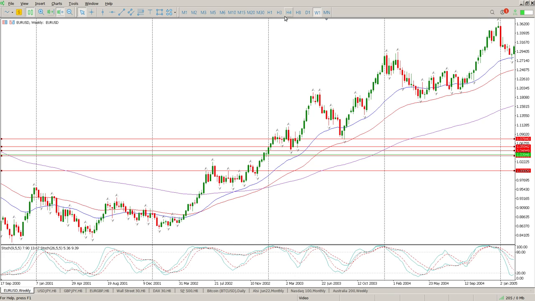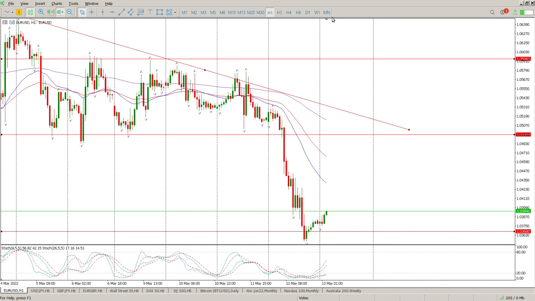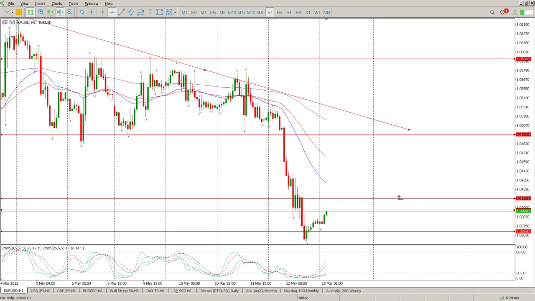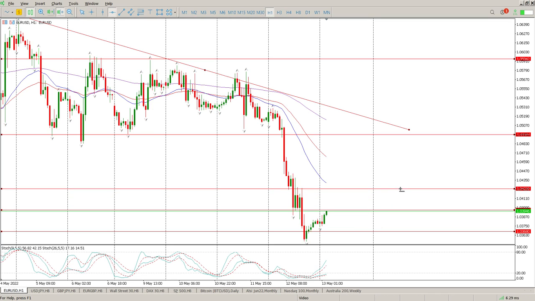So let's just get down to the 1 hour. A nice strong move yesterday. We're quite far from the moving averages. Look at the oscillator starting to separate and move to the upside, which is good. What you're looking for is opportunities to continue selling, and you have a few options. One of them is right here where we are now, but I'd want to wait for the market to open, and then the other option would be here.